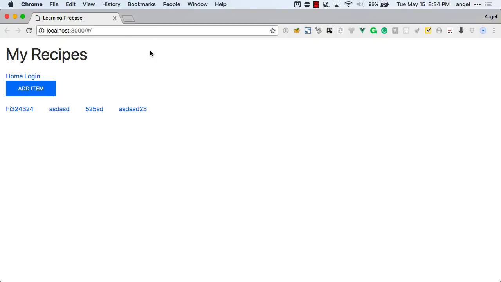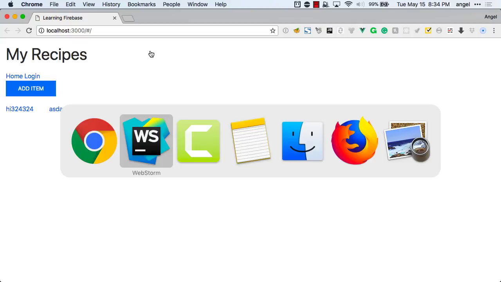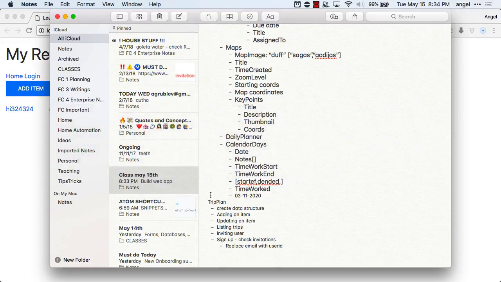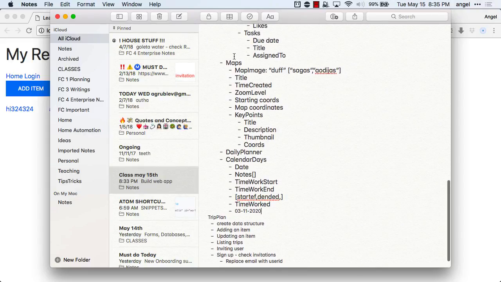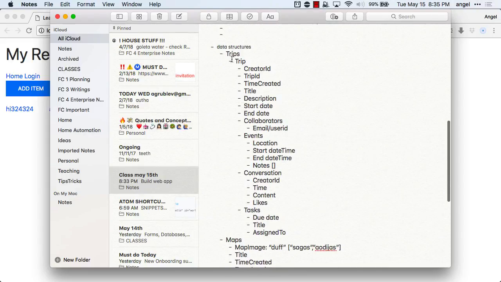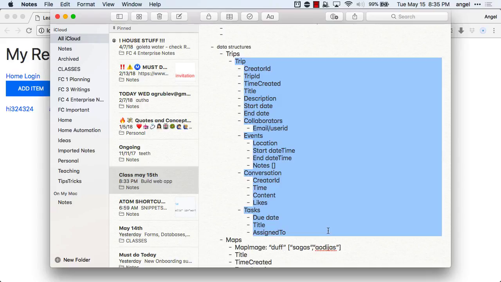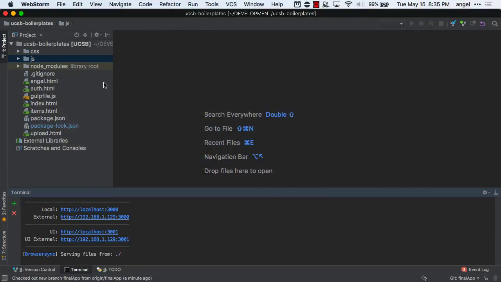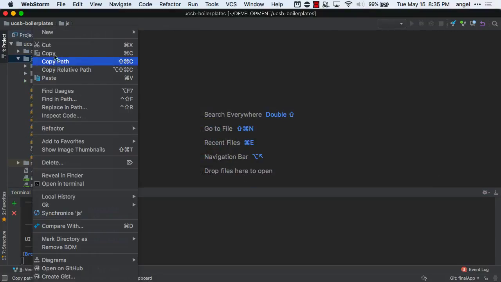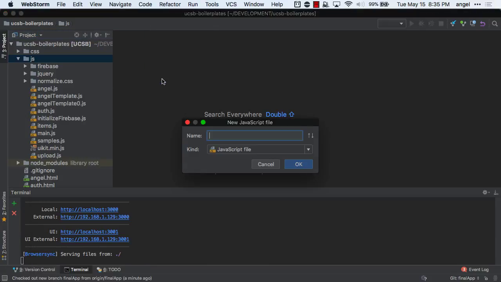And the very first thing I'm going to do is actually create a sample JSON basically that stores that information that we talked about over there. So I'm going to take all this good stuff and then literally create a new JavaScript file called trip planner JS.